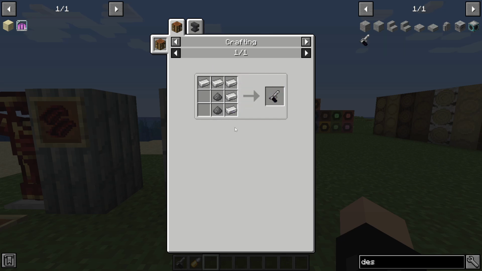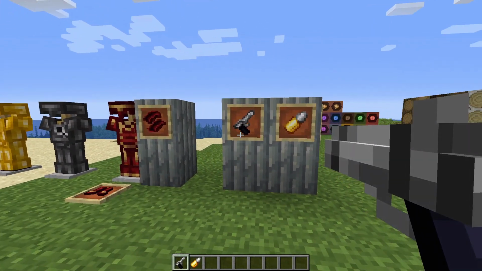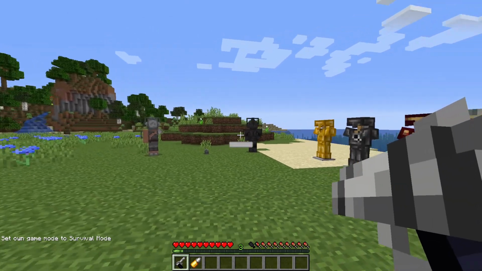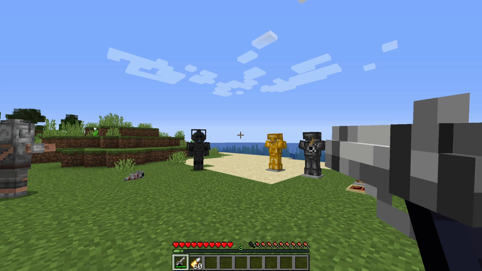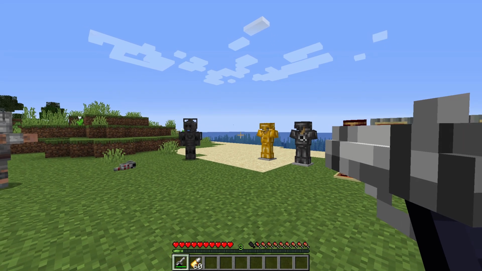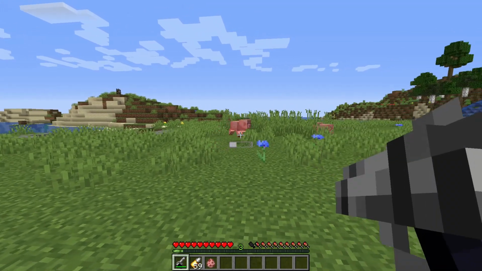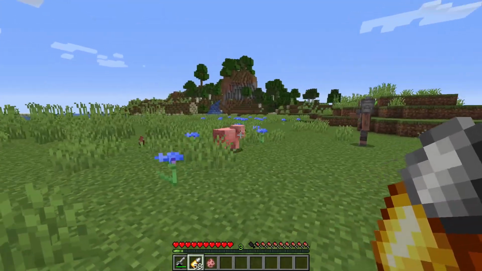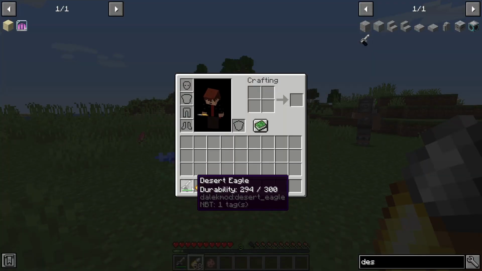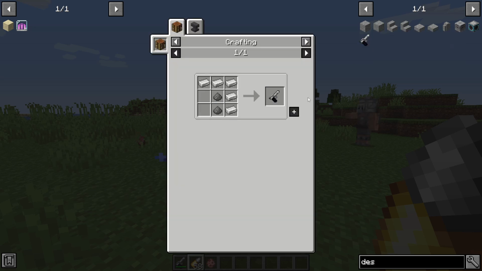You just need 5 iron and 2 gunpowder, and it actually does a decent amount of damage. So if we head into survival mode, you can see that you need to hold it down to charge it up, and then when you release it, it will obviously fire with a really cool custom sound effect and use up one of your bullets. So this thing does actually do a decent amount of damage. As you can see, it only takes a couple of hits to kill this guy, and it does also have a decent amount of durability. So each one has up to 300 bullets that can be used, and then you just need to craft another one, which, as I mentioned earlier, is very, very easy to do.